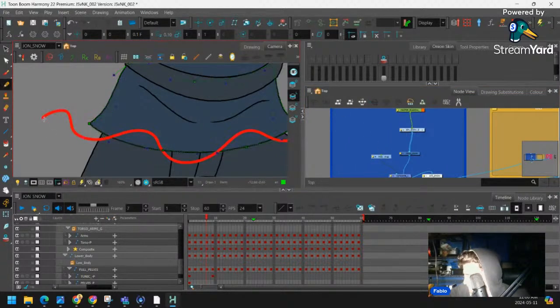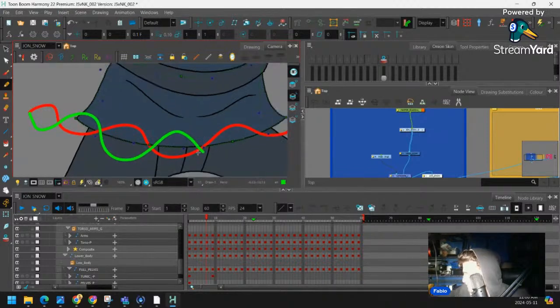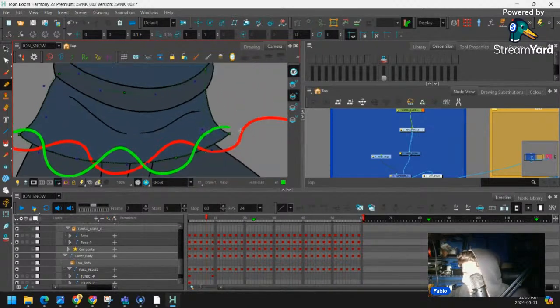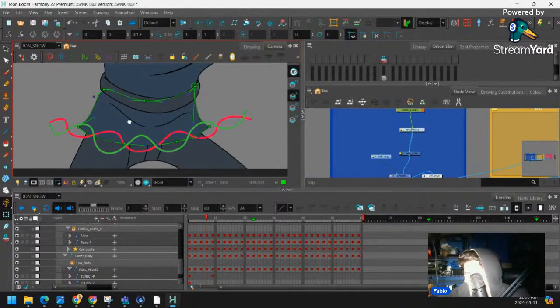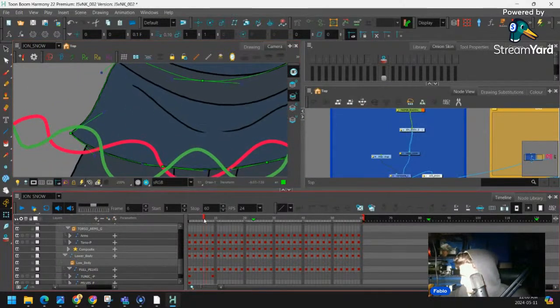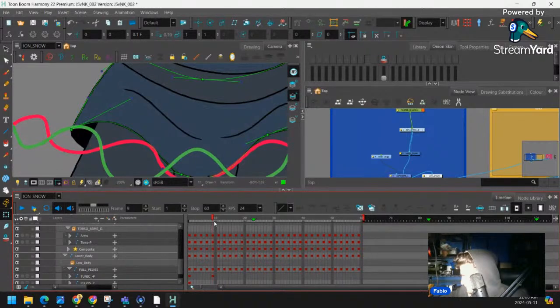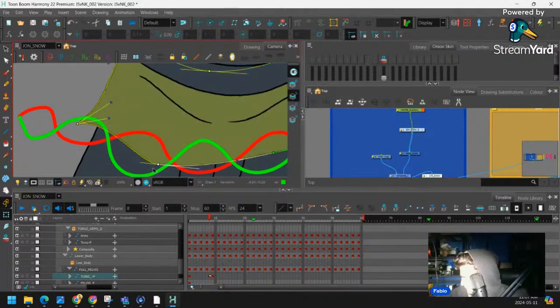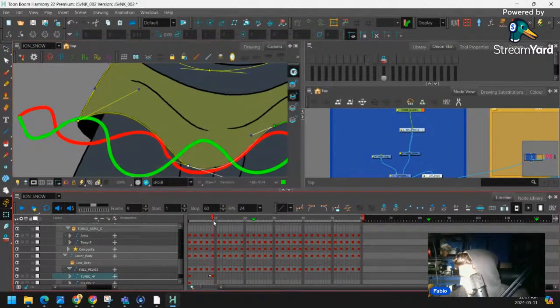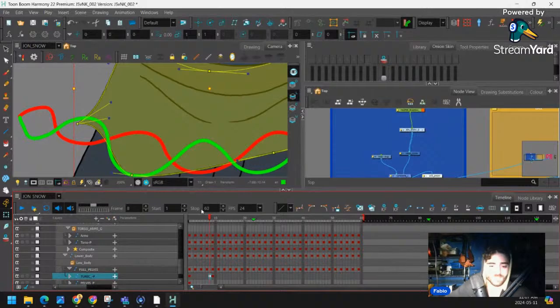To kind of show me what's going to happen on the other end of this wave. That's nice. That should help. So green is the opposite. Let's see how this looks. Was it down before? No, it was up. Okay, we're good.